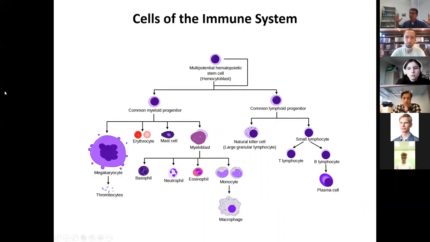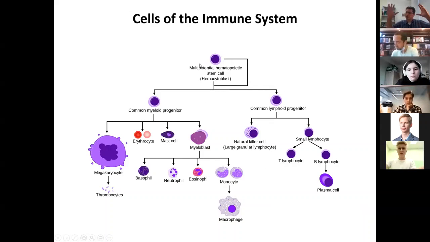So we have a complexity of the cells of the immune system. There is a common myeloid progenitor and then a common lymphoid progenitor. So you can think of how the hematopoietic stem cell, the dedicated immune and blood stem cell, develops: it has two major arms. That's what people know for sure now. There is a common myeloid progenitor and a common lymphoid progenitor too.